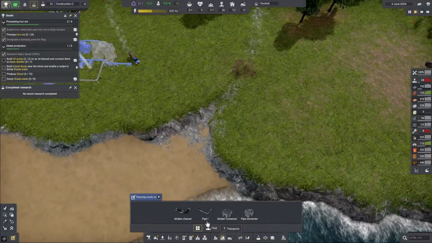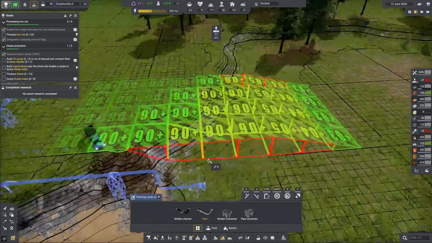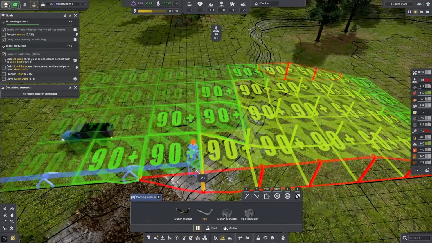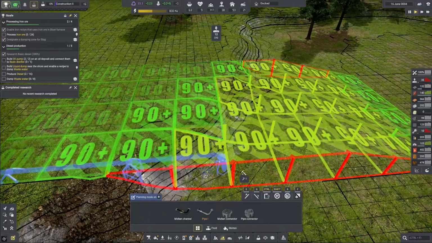What I'm going to do now is bring this pipe up so that trucks can get under. And then we're going to want to keep this flat to this. It will get partially buried.